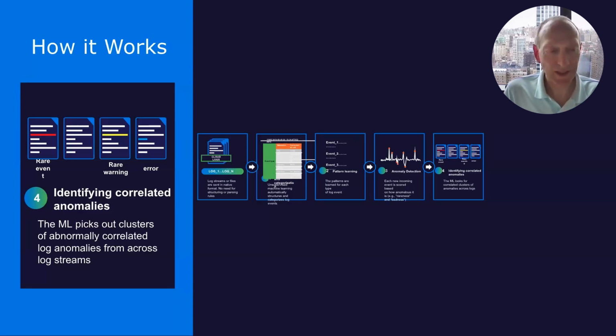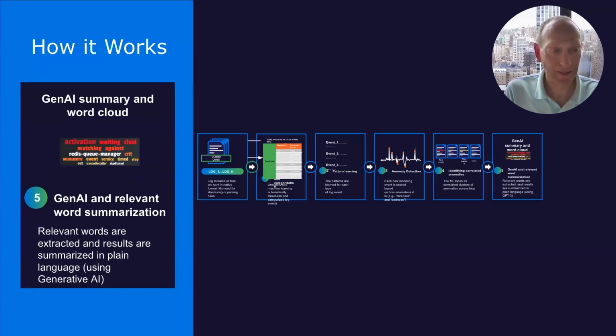So once we do that, we tend to do a really good job of filtering it down to just a few log lines. And because of how the anomalies are generated, they typically represent something that is very likely to be a problem. And that's what you saw. That was how the 37 log lines were generated. Then we do the summarization. So we created the word cloud that you saw.